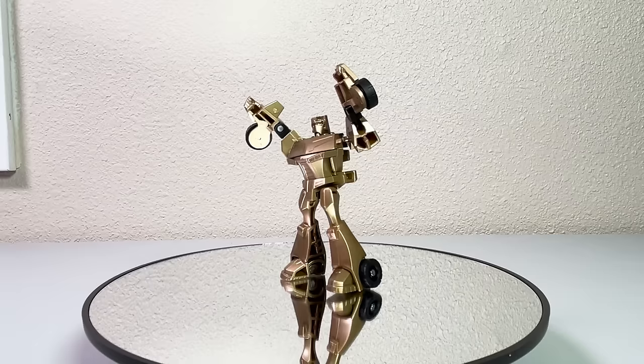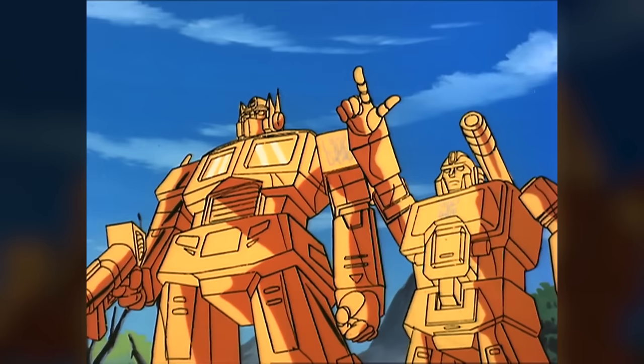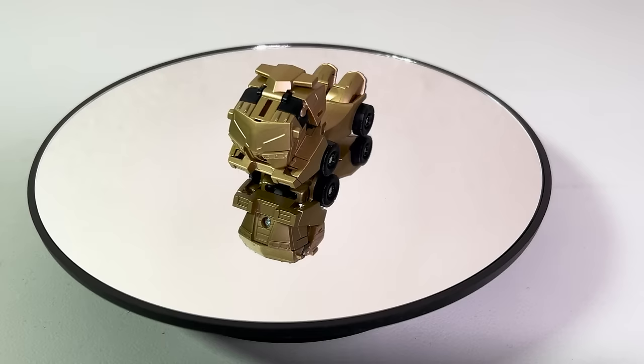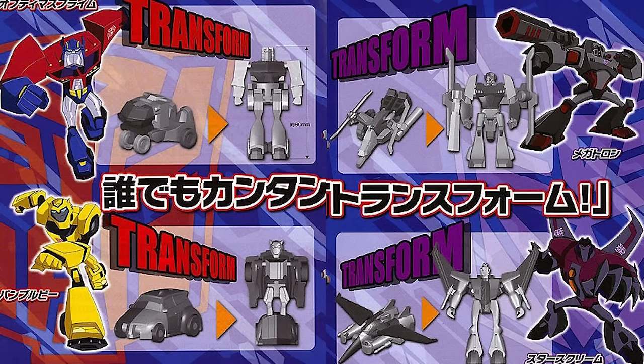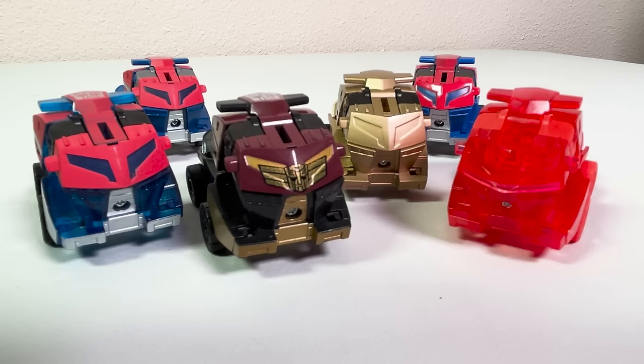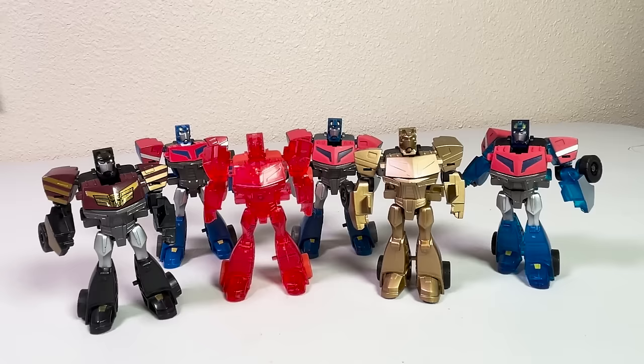Easy Collection Volume 4 Blind Packs included two new releases of Optimus from this mold. A black, gold, and red release called Elite Guard Optimus, speculated to be based on the color scheme of Cybertron Galaxy Force Optimus, was available in Volume 4. Also available was a version painted entirely gold — possibly a homage to Generation 1's Golden Lagoon episode, or maybe it's just gold. A toyline called Mini Easy Collection would have contained an even smaller 2-inch Optimus, but it was ultimately cancelled. There's not much to complain about the Legends figures; they work through their scale limitations excellently.